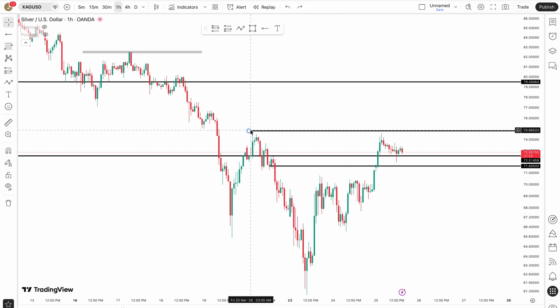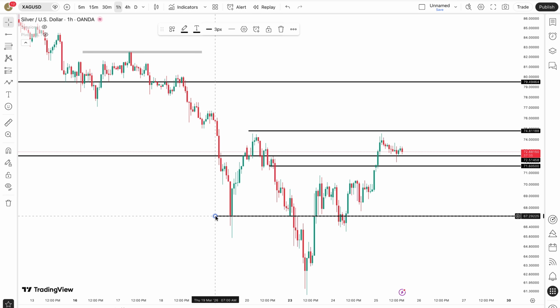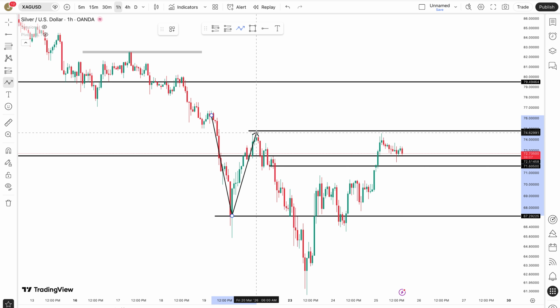My stop loss was just above here, just to give the trade a bit of breathing room, right? And my take profit target was right here, because this is where my indication stopped. All right, so this is a clear ICC setup for you guys. We have an indication, we have a correction, and back below this line should be your entry.